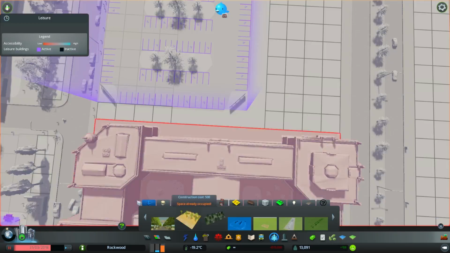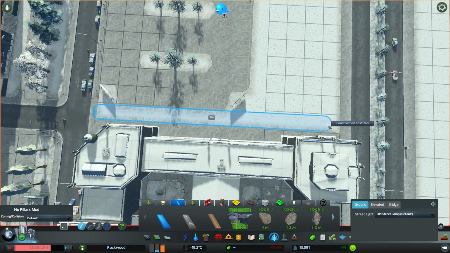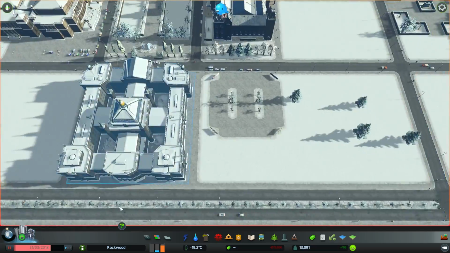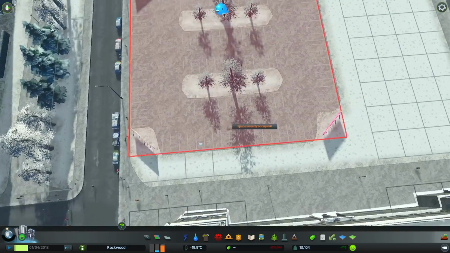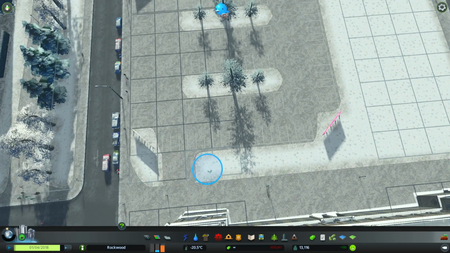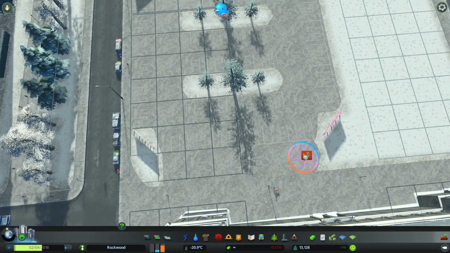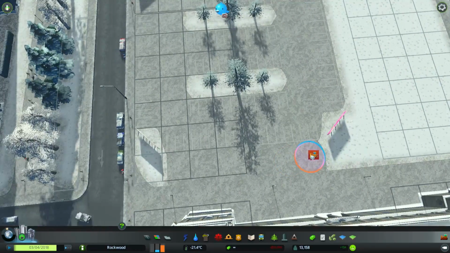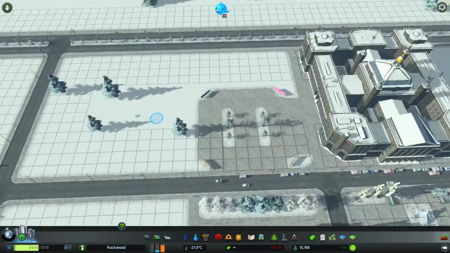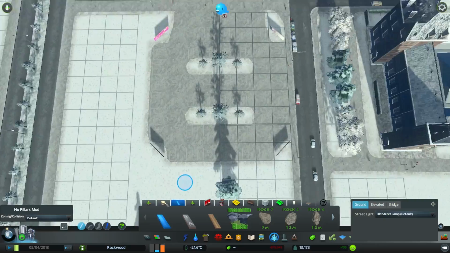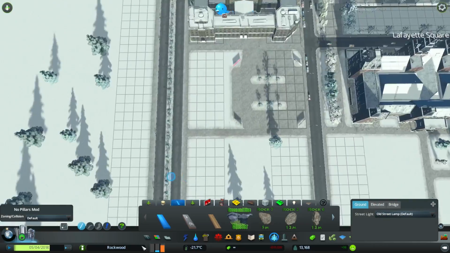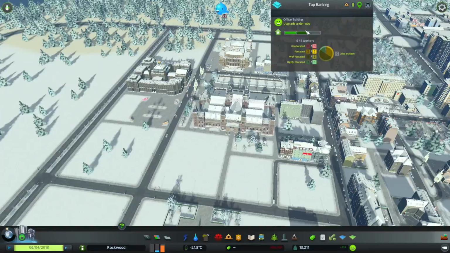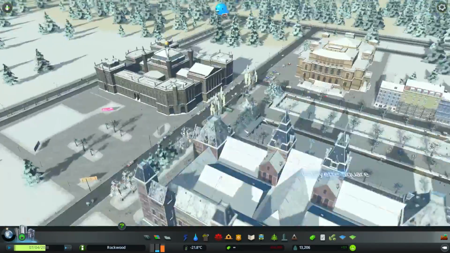Earlier today I went to Steam Workshop just to look for some stuff, and I got like 5 or 7 or 8 mods, even more. So every time I go there I get more buildings and more buildings and more buildings, and I never delete anything. So I feel like at the end I'm gonna have thousands and thousands of assets, which is crazy, but they're so beautiful. So I can't help myself.